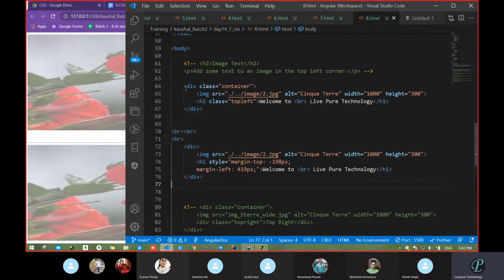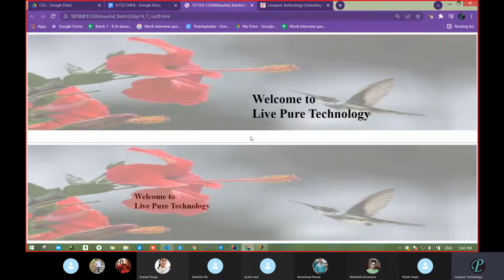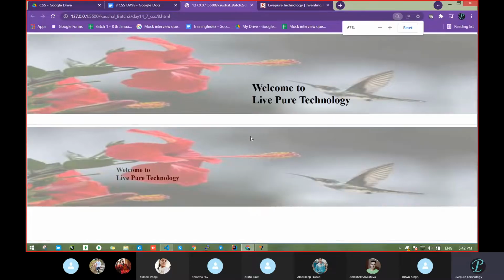So in all these scenarios, we are not going with margin and padding. In this case, we have to follow the position concept. See, what code we had taken: we had taken one container with position relative, and in another container for the text, we had followed position absolute. Then we pass top, left, font size, whatever property is required, but the main property required is top, where you want to place it: top 50% and left 50%. So go through this tutorial one time, and you will get more clarity over the positioning concept.